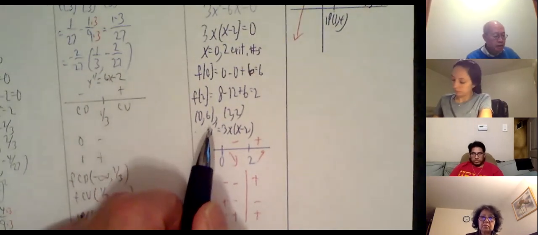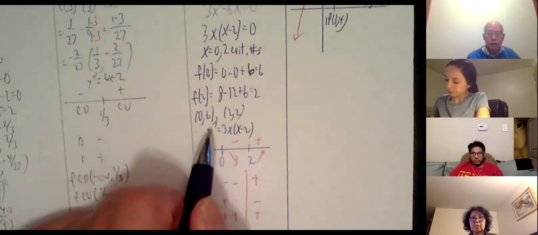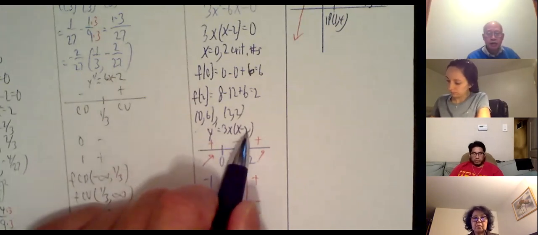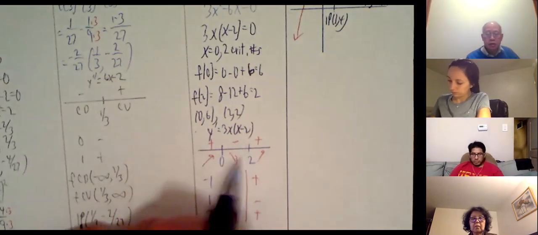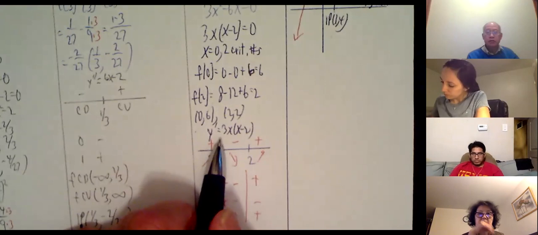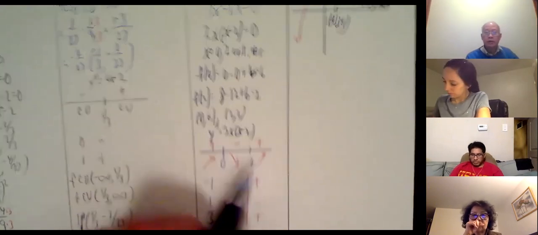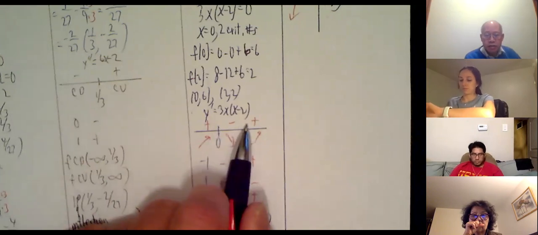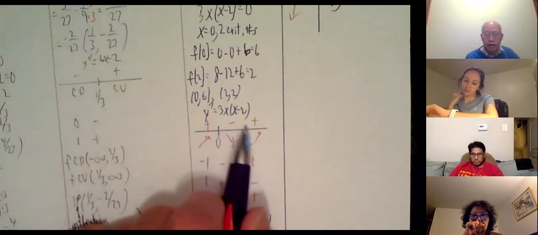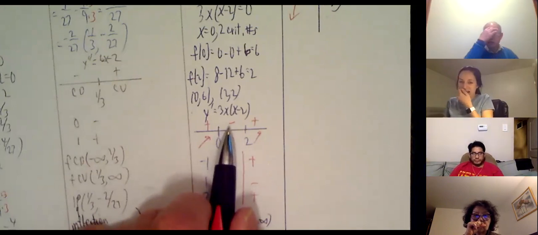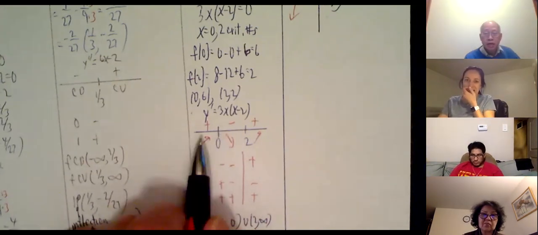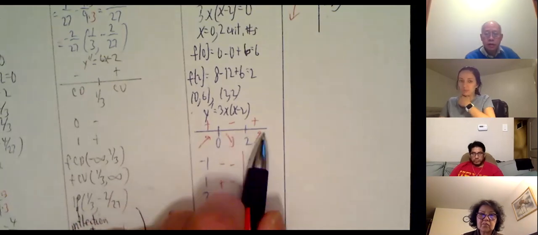All right, then I do my sign chart again. y prime equals 3x times x minus 2. Lay down on the sign chart the numbers where you got 0 for the derivative. That was 0 and 2. Again, I have 3 regions. By the way, I'm not going to say you're always going to have 3 regions. It seems like that happens a lot, but don't say that's always going to happen. Whatever it is. So pick something here, here, and here.